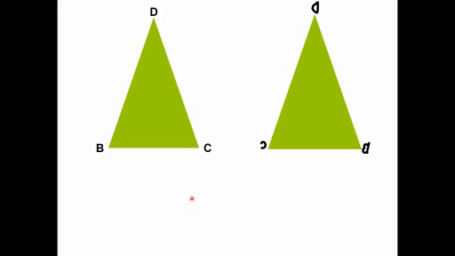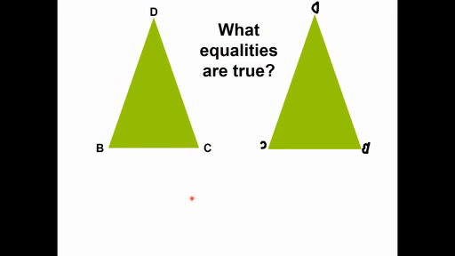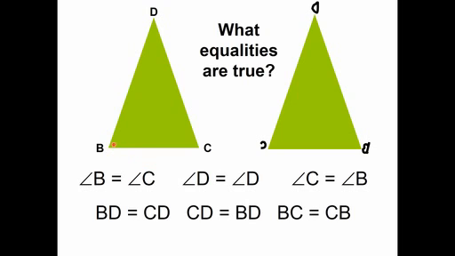So, an identical triangle, slid over and flipped. What equalities are true, since it was isosceles to start with? Maybe you can start to see that this angle B down here is equal to this angle C over here, the backwards C. Angle D up here on the top is still equal to angle D. That's the same angle; no flipping affects it there.